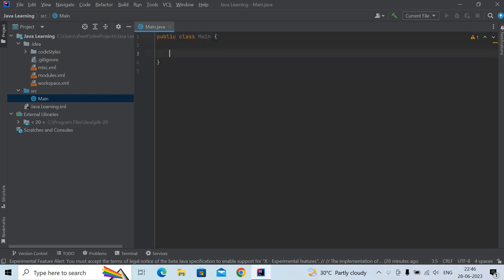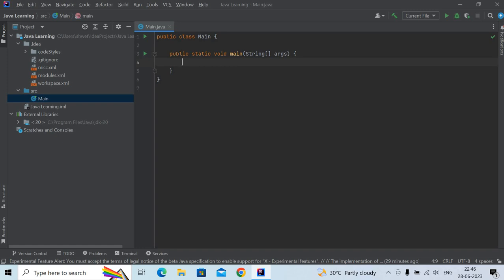This middle area is the code editor and it looks a lot like what we saw in Notepad++. The code editor is where we can access the content of our Java file, and in this case, the content of the main.java file. We can recreate some of the Java code we wrote in Notepad++. Instead of typing out that long name function with public static void main, we can just type main and the IDE populates it for us.